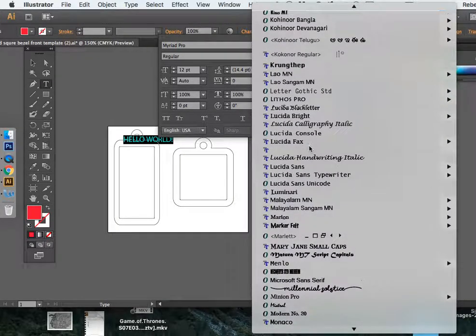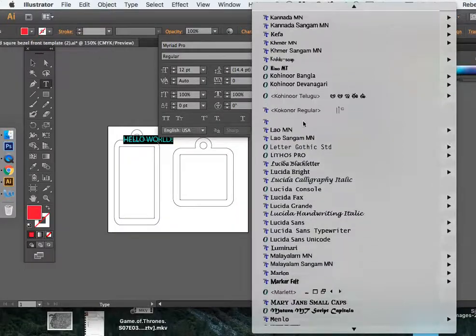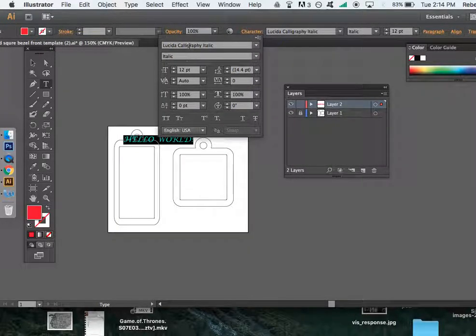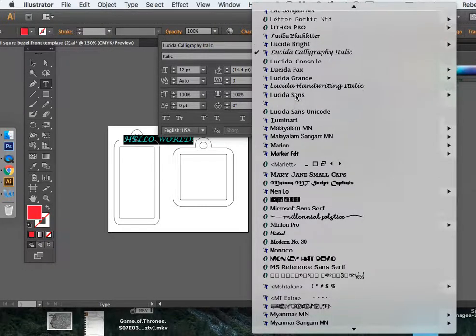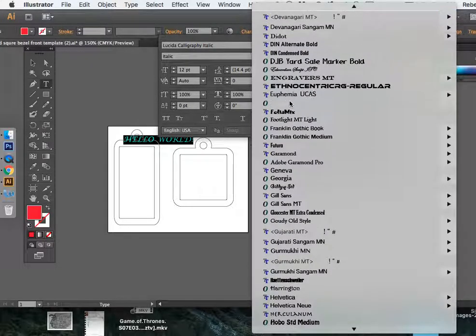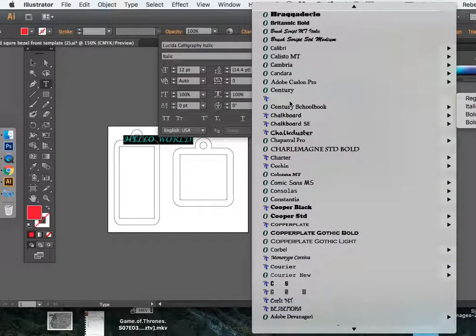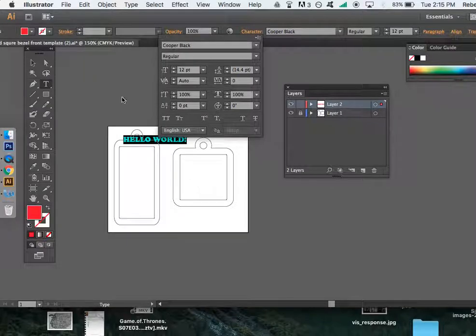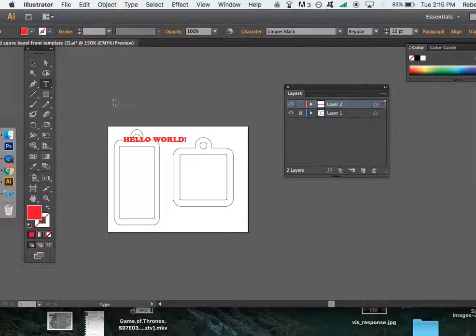Some of you are going to have fonts that I have that you won't have. I'm not going to explain why right now, but that's just the way it is. So I'm going to grab Lucida Calligraphy. And I will say this, for this particular thing, what we're doing, engraving, you want to grab something that's typically blockier. In other words, a little bit easier to read, like Cooper Black. I would not go with something thin, like Calibri, for example, all these thin fonts. Get something that's kind of blockier, because when we engrave it, they tend not to show up if they're really light. And then I would just take this and put it in place.